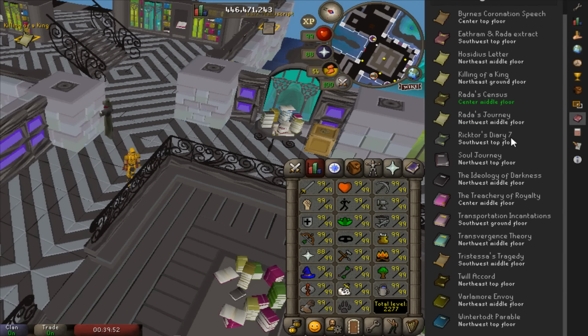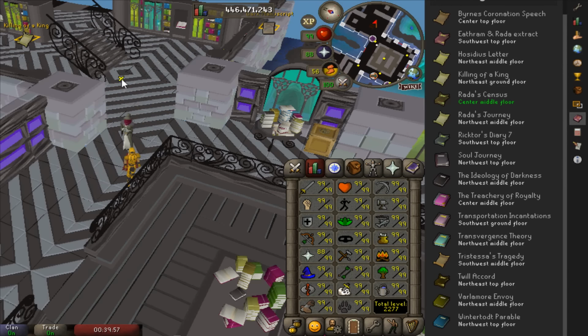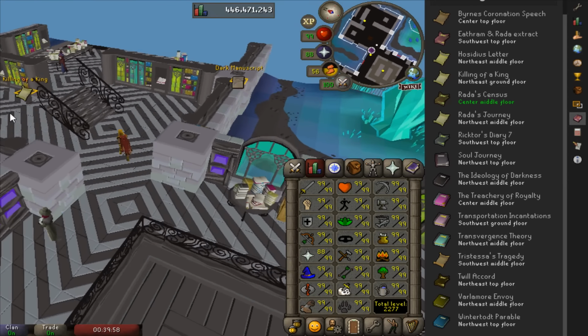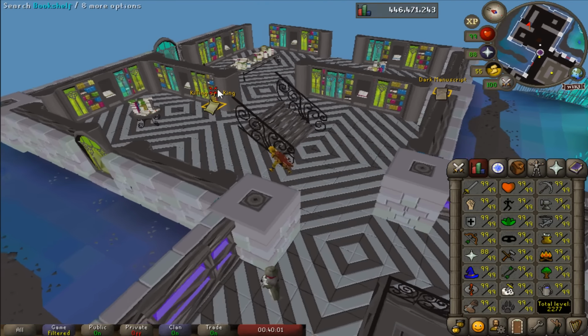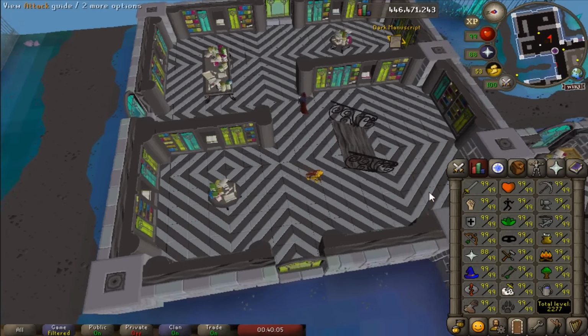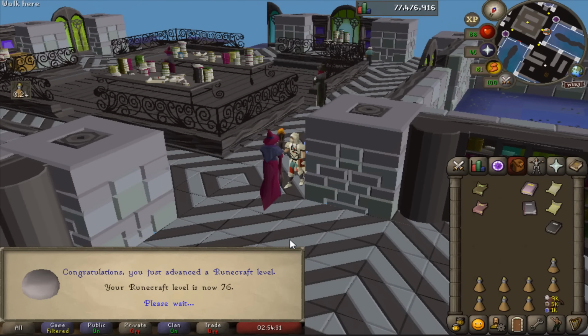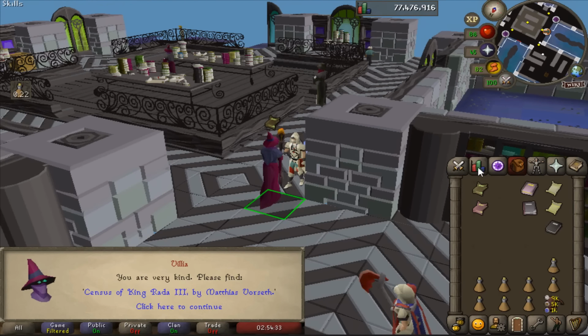The plugin I'm using is on Runelight and it actually tells you where all the books are in the library. So my current one is the center middle floor, but I would, for example, run here, pick up this along the way, go and ask where the dark manuscript was from the person upstairs, and then do it that way. 76 runecrafting, one more level till the big blood rune level.